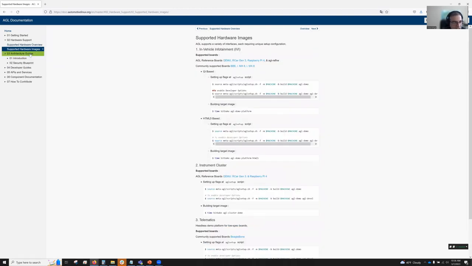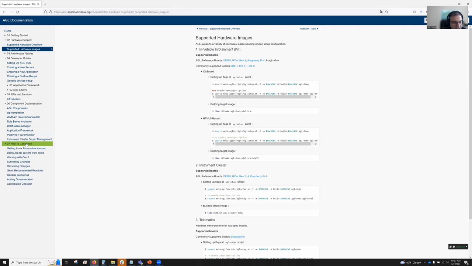Similarly, the architecture guide, which has an introduction to architecture and a security section. And then we have the developer guides: how to set up the SDK, create a new service, create a new application, create a custom recipe, or generic device setup. So these kinds of things. We have API services, which is not yet developed and needs to be developed. And then we have component documentation like AGL components, AGL compositor, Wattman, rule-based arbitrator, DRM lease manager, PipeWire, and so on.